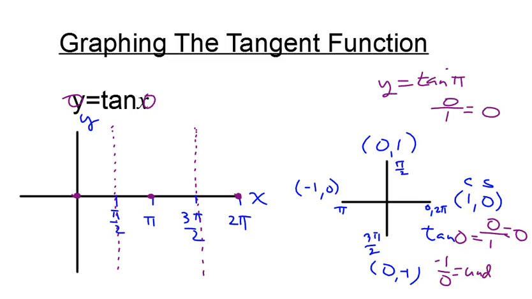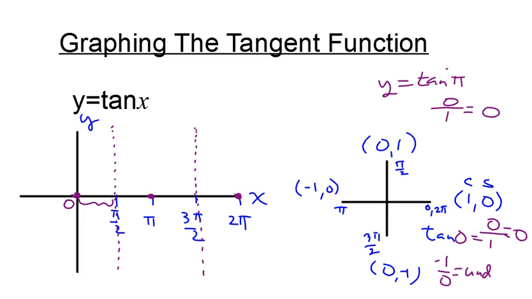So the nice thing about tangent is, as you can see, the main features of the graph are only points and asymptotes. And it alternates. It goes point, then asymptote, then point, then asymptote, then point, then asymptote. Now, the next thing, to actually draw the curve, let's think about the quadrants. Would you agree from 0 to pi over 2, isn't that the first quadrant? And we know that in the first quadrant, isn't tangent positive, since all the functions are positive?